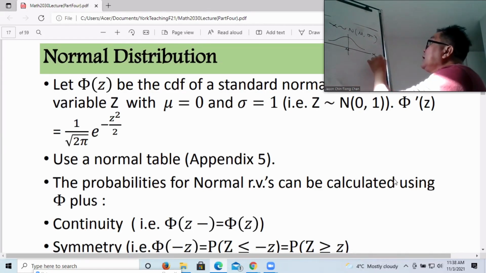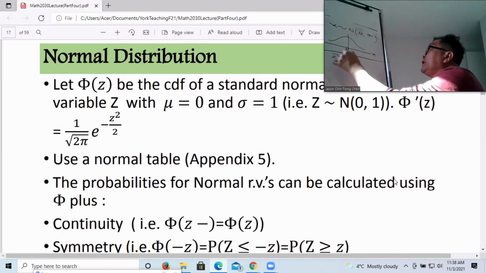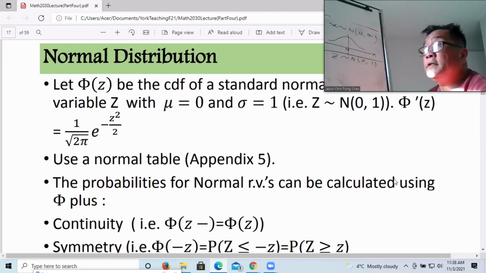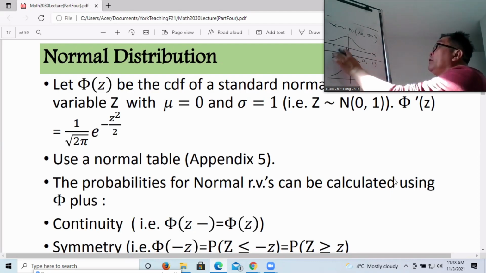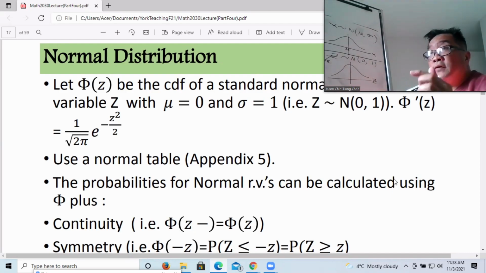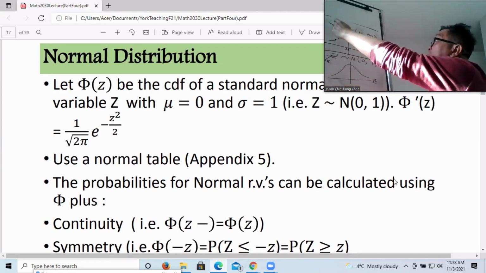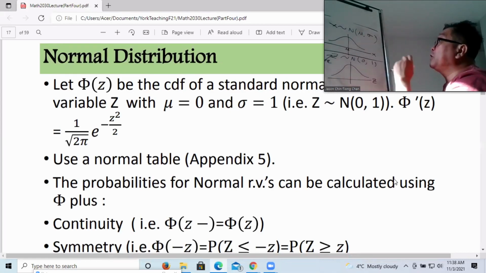So we can do the transformation to z. We change it to z, then here it is always 0, 1. The diagram is also a bell curve, but here we do not put x anymore. Here the random variable is x, here z. This one we call the z-score. The table is also called the z-table. There is a formula to do the transformation from x to z. I will show you the formula.